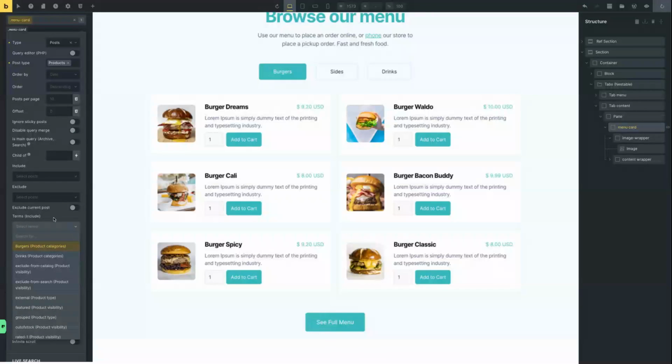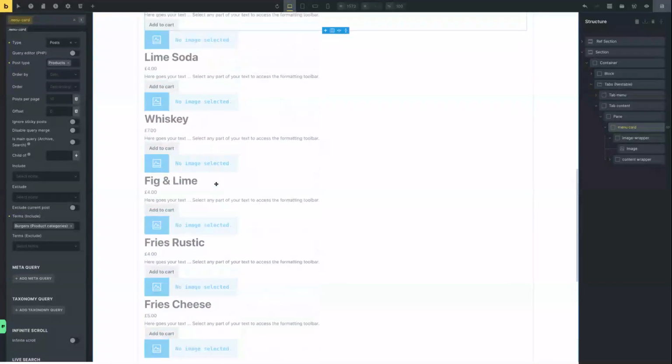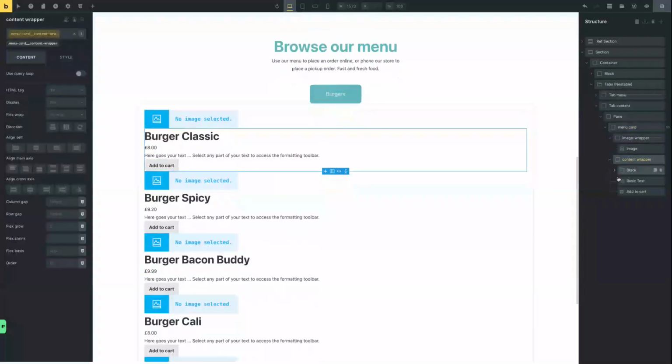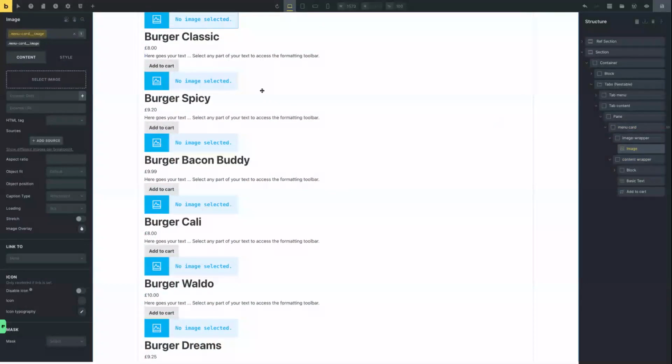I don't know why it wasn't showing up. Maybe that save helped it. Burgers products, that's there. So let's scroll down. That's now showing all of the burgers because we have the product title and the product price, and the other information that's going to go there has automatically been put in because of the items from WooCommerce that we've already added. So let's go on to image.